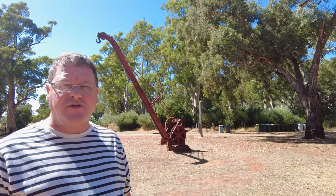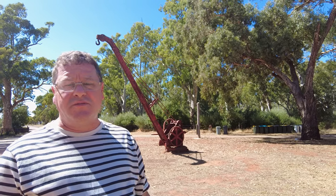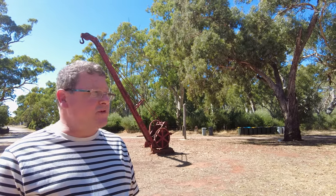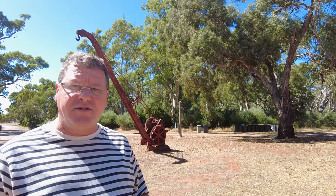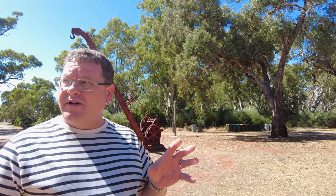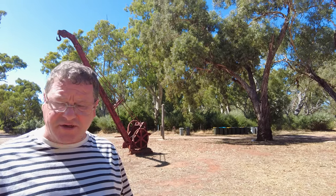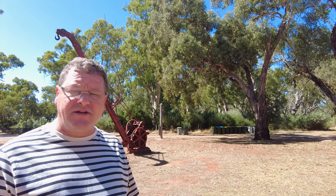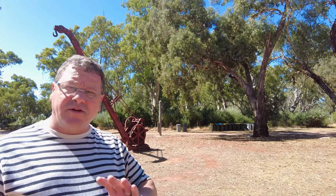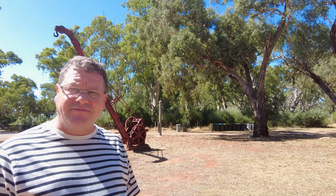Just inside the Melrose showgrounds. We are just across the highway from where the old Melrose station used to be. They've moved the old goods crane over here and put it on display. You'll also find an excellent information sign here in Dorrington Park. There's a playground. Head behind the playground and have a look at the sign. There's some unique information there, some interesting photos that I haven't seen anywhere else. The railway embankment runs along the back of the showgrounds. There's a lot of history here, so we're going to go check it out.